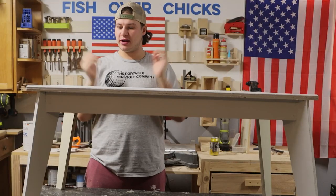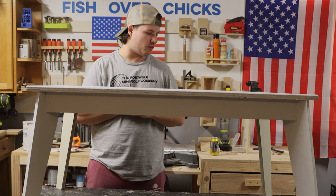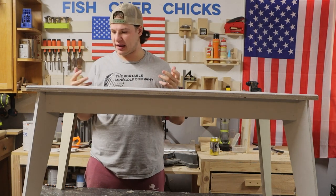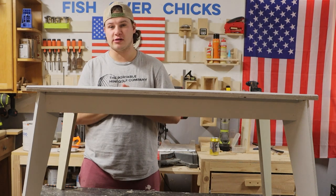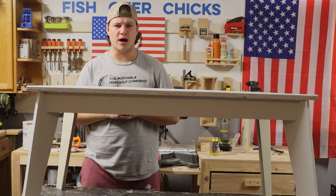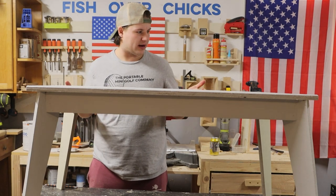All right, guys, here it is. I sanded it and I painted it white. Probably gonna go over another coat of white a little bit later, but this is it, the final product. I love the way it came out. I'm gonna go ahead and try to sell this on Facebook Marketplace or Craigslist, something like that. Probably put it up for like 75 bucks, something like that. I think we could get, because it's nice and painted.